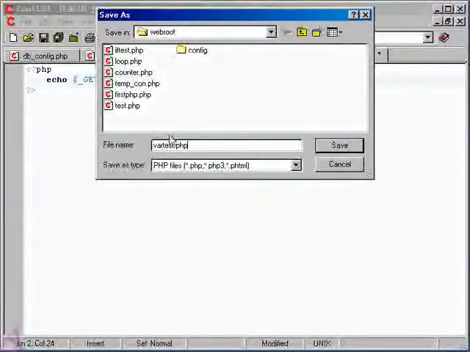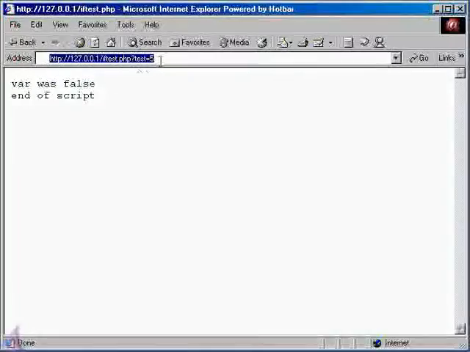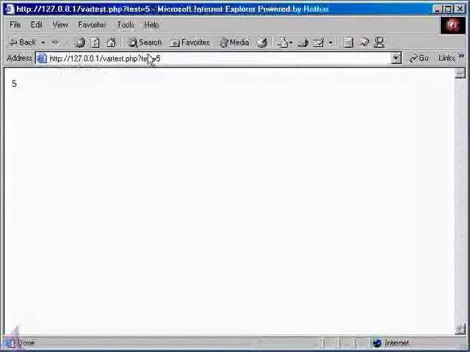I'm going to save the script as var.php. Now, he's taken a very direct approach to this. For those of you that are complete beginners, he could have also simply taken a variable, dumped that information into the variable, and then echoed the variable out, if that makes things a little easier for you to see.